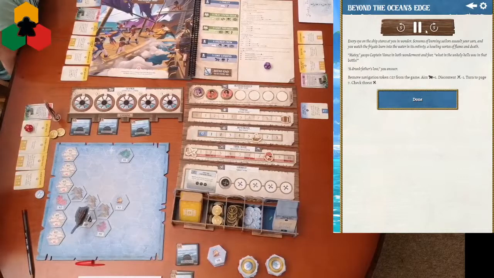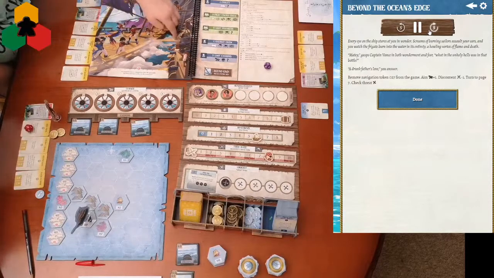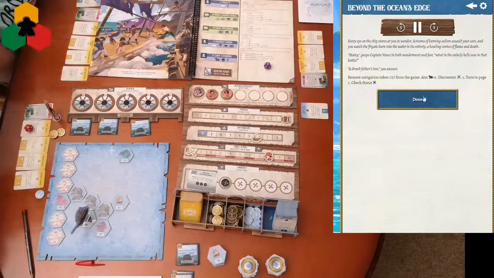Every eye on the ship stares at you in wonder. Screams of burning sailors assault your ears, and you watch the frigate burn into the water in its entirety. A howling vortex of flame and death. Matey, gasped Captain Vance in both wonderment and fear. What in the unholy hells was in that bottle? A drunk father's love, you answer.